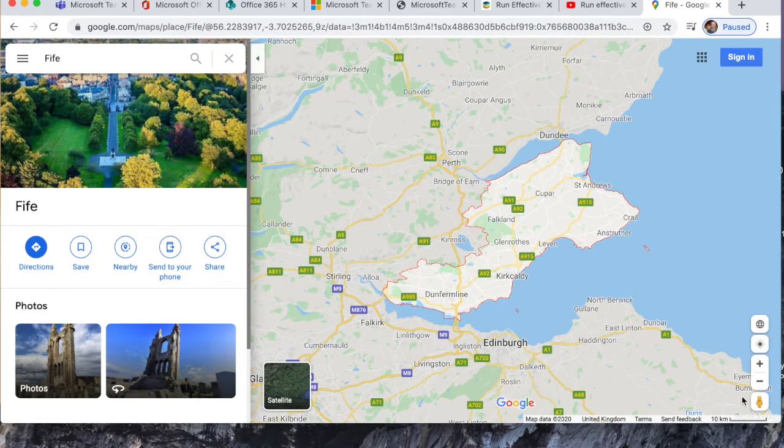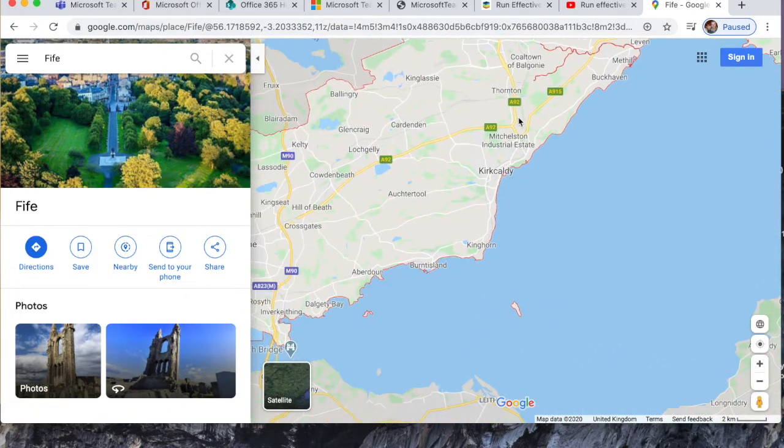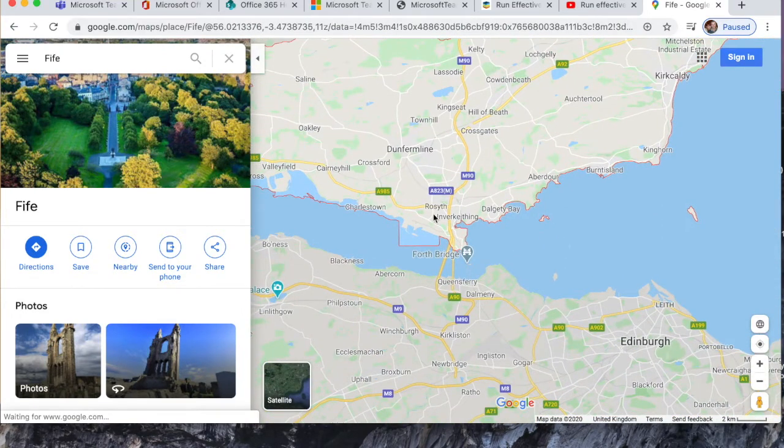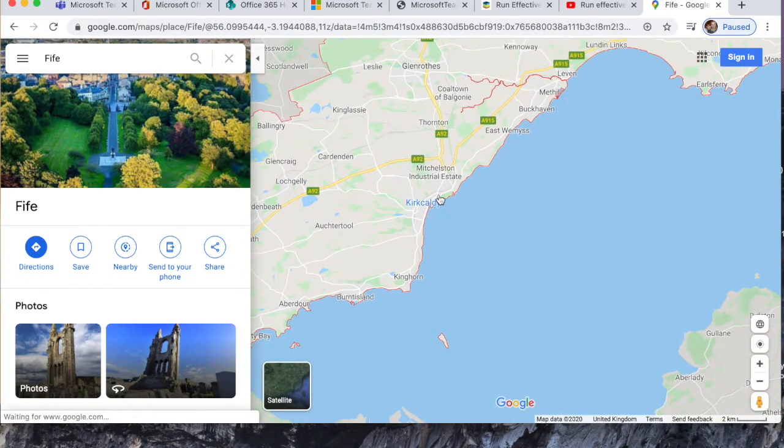Okay, so this is where I zoomed in, and as I went around along the coast, I started off there in Rosyth. So I've just gone along the coast, and there's lots of different places you can see. The bigger the word, the bigger the town. So you might want to get a contrast, so a few different size towns. You might want to get a small one and a large one so you can compare them.